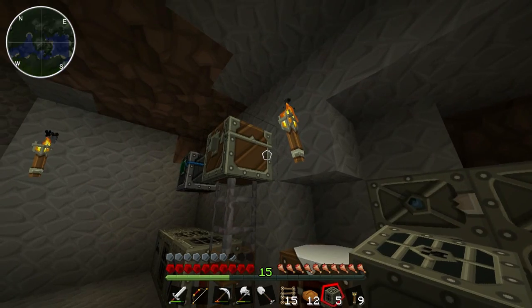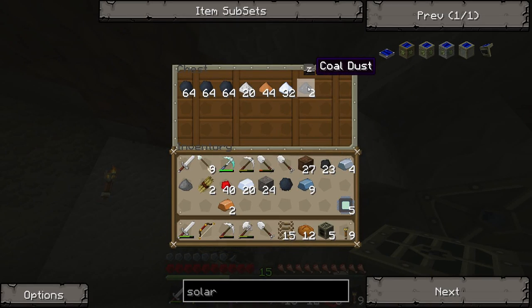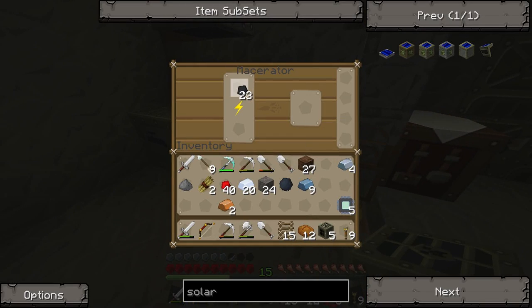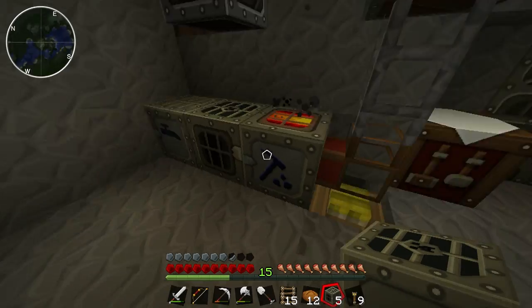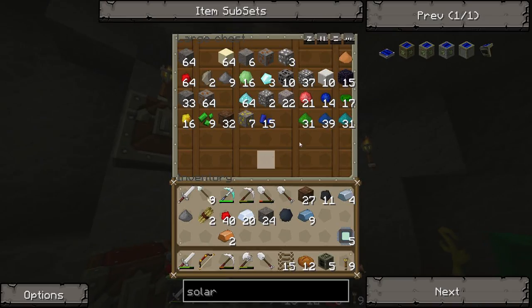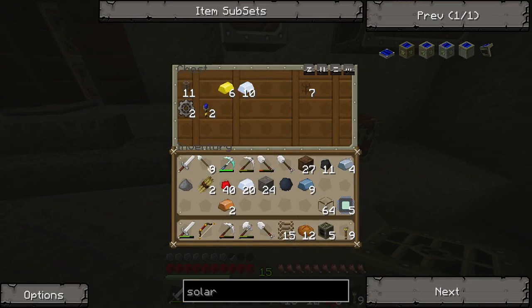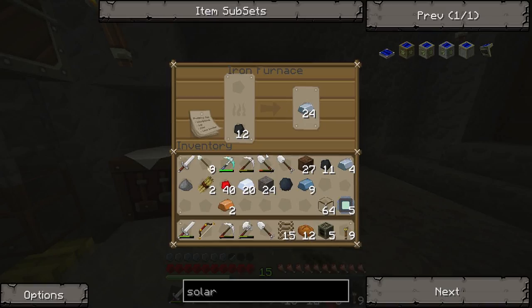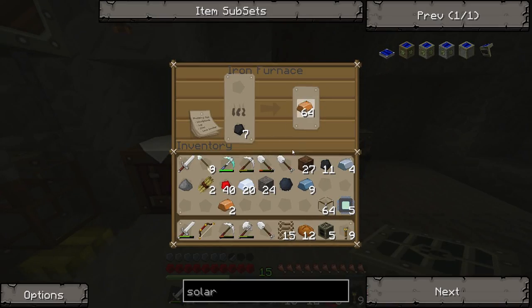Okay, now we need some coal dust, and I have only 1. Okay, let's macerate some more coal here. Let's get some glass. Glass here. And copper bars finished? Yes, okay.